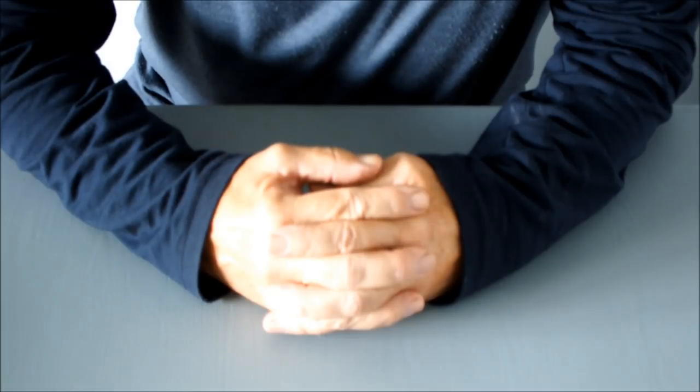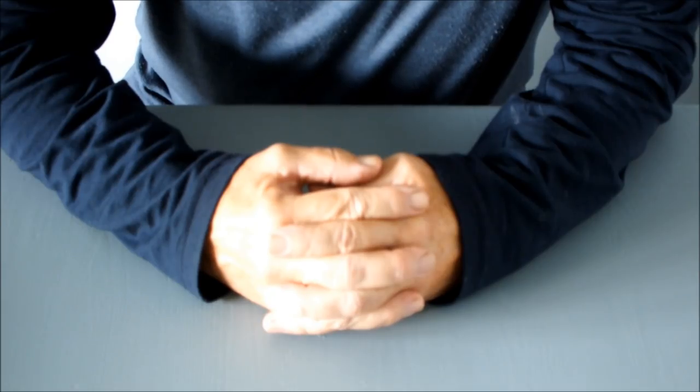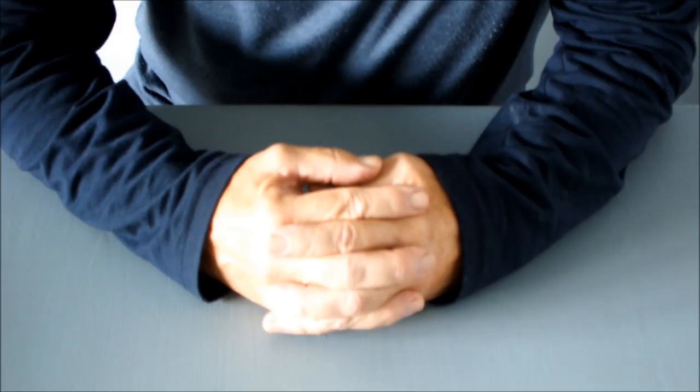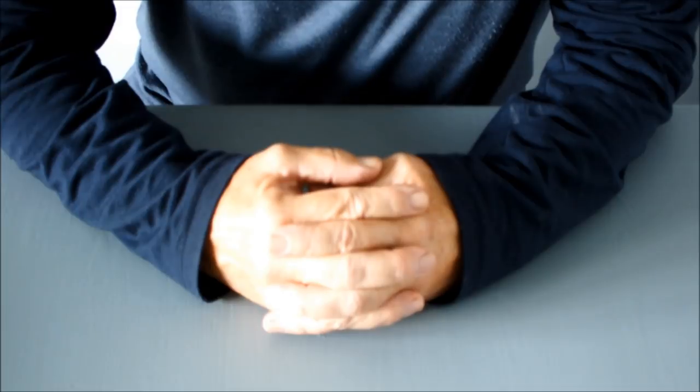The first screenshot you're going to see now is the square foot bucket garden as assembled. The second screenshot is my first update a few weeks later. The third screenshot is a few more weeks later. The fourth screenshot is a few more weeks later still, followed by some close-ups of the vegetables and a short clip showing some vegetables being harvested. Over this period of time, I have been taking mint, lettuce, chives, and wild strawberries.